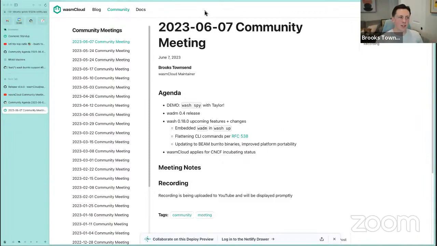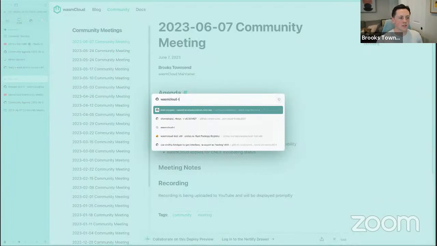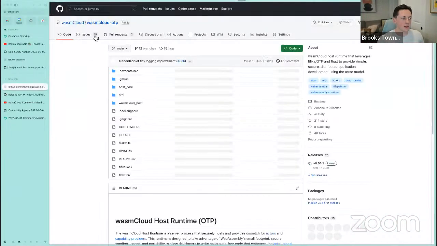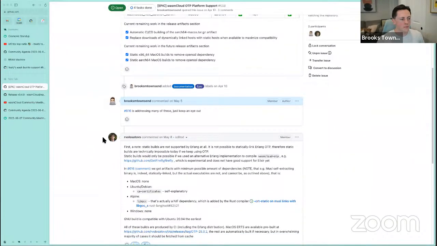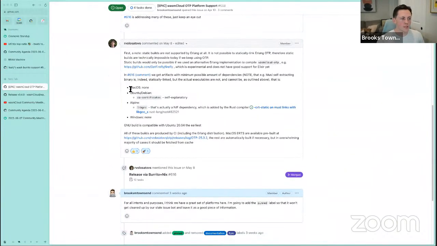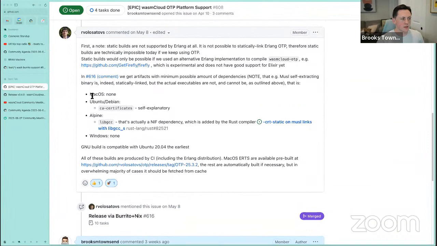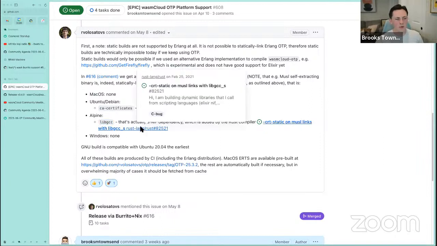Roman has put a lot of work into this to make it more compatible with different platforms. You can see it on the OTP repo. I have it as a pinned issue, so it doesn't get marked as stale, in terms of platform support and where we're at. These releases don't have any platform dependencies on macOS. They depend on CA certificates on Ubuntu and Debian, and on the Alpine or musl Linux one, it does depend on libgcc, but we're not worried about that for now.